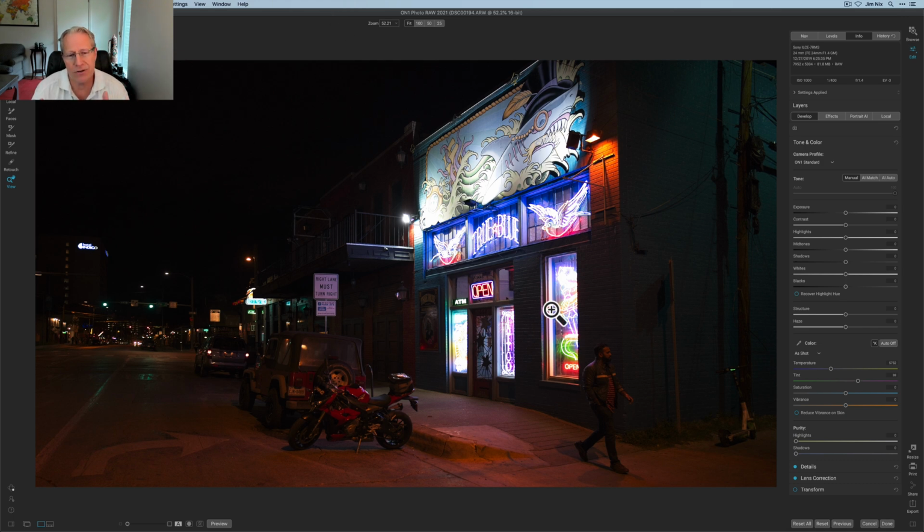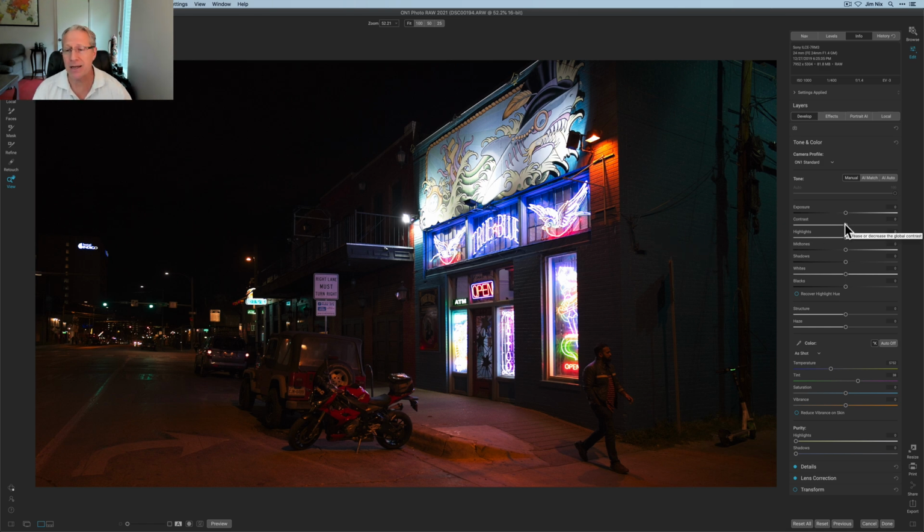I call it a speed edit because these are photos I take at night when I'm wandering in a city. As much as I enjoy editing, I don't always want to spend a whole lot of time. I just want a quick and dirty edit, accentuate a few things, and get moving, because usually I have a lot of them, and it's fun to run through them.